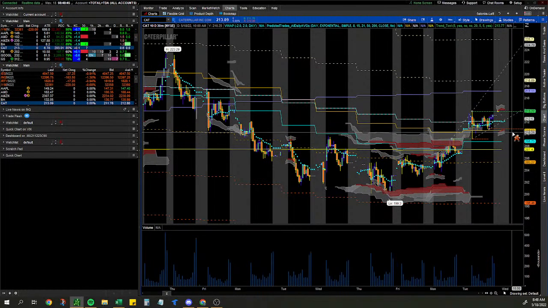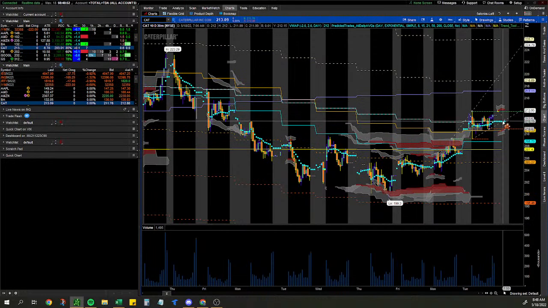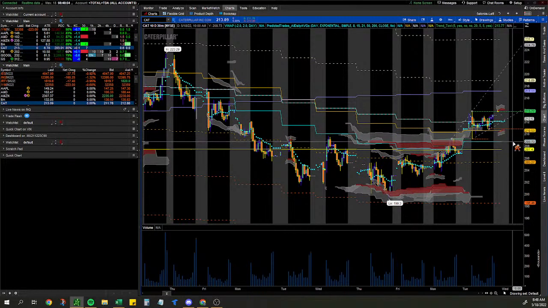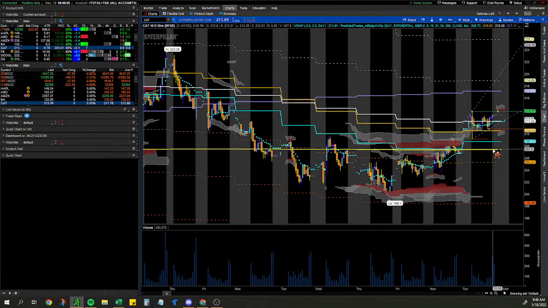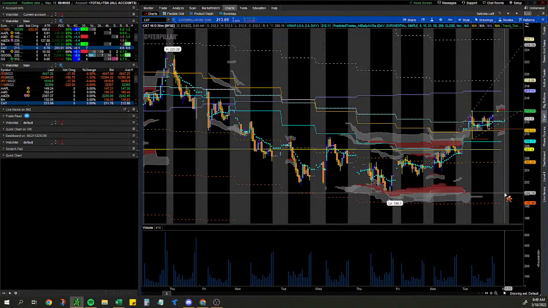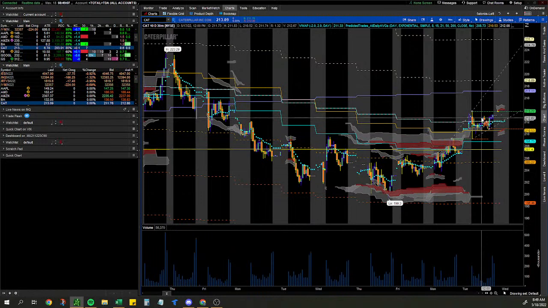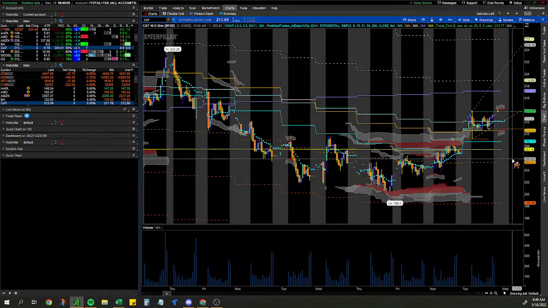If CAT were to give out 210, that does not bode well for the market. It is back at the daily mean. Should it start to give out 210 and slip down to these other moving averages, it needs to hold 207.5. Below that, it's probably going right back to 200 because it made it to the means and then it's rejecting.